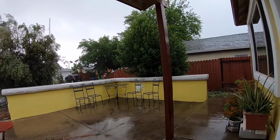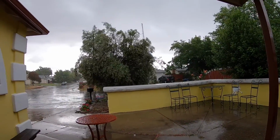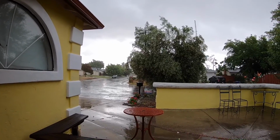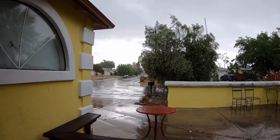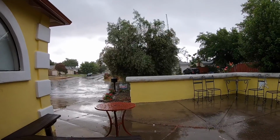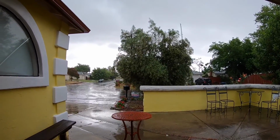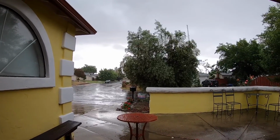But it's not supposed to rain too much today, but you never know. It could change at any minute and rain all day. But this is a Thursday, about 11 o'clock a.m., and just out checking out the weather.